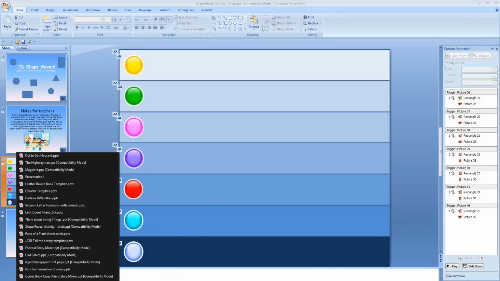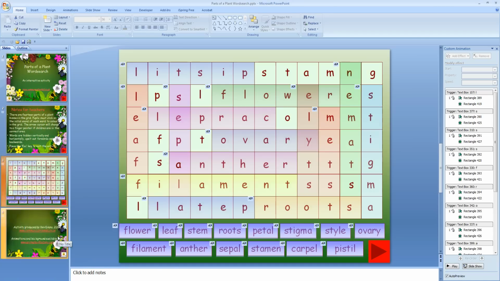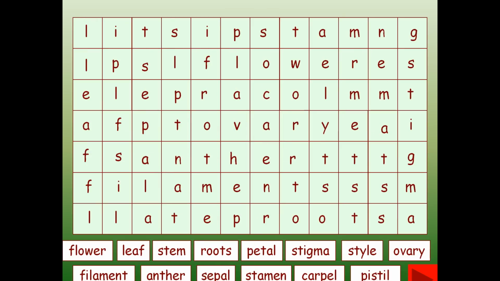If you want to get more complicated with triggers, and you can get much more complicated if you want to, you can use them to make word searches. This includes the use of transparencies with your AutoShapes. So here we have a word search for plants, and when you find a word in the word search and you click on the initial letter, a transparency overlays it using the trigger, and also it gets knocked off here at the bottom. I'll just show you with a few more.